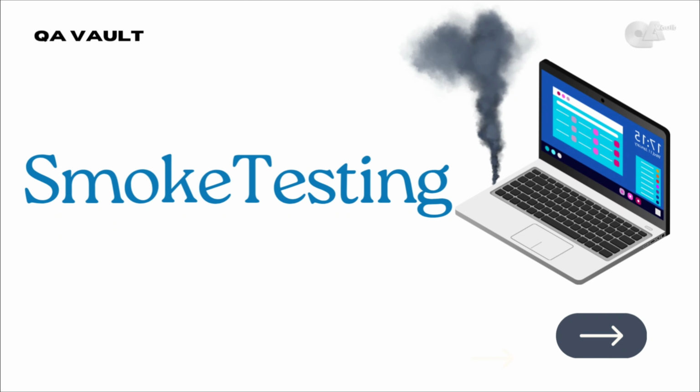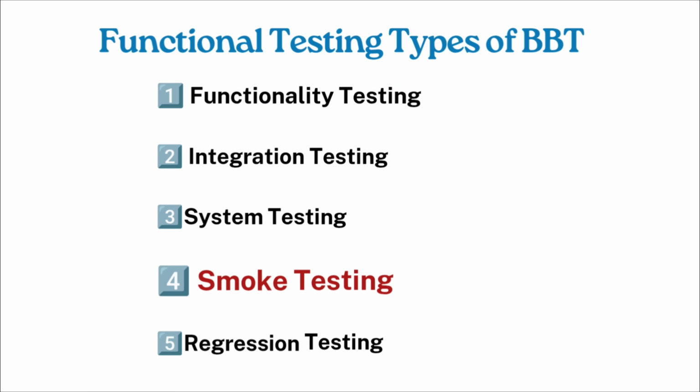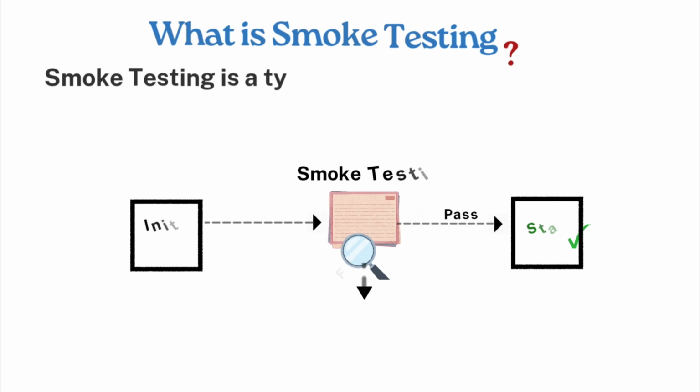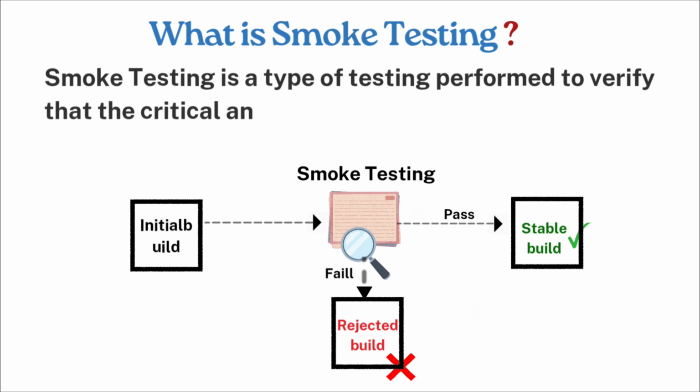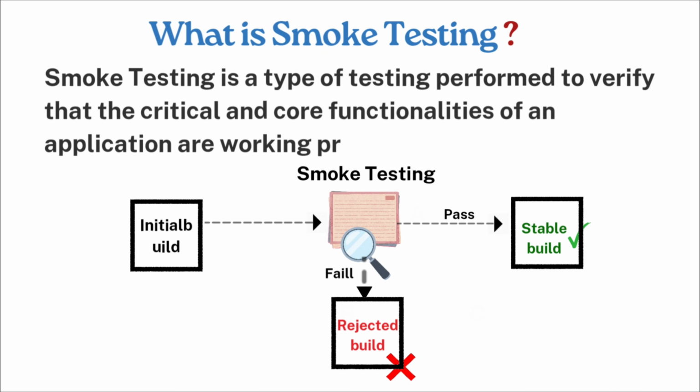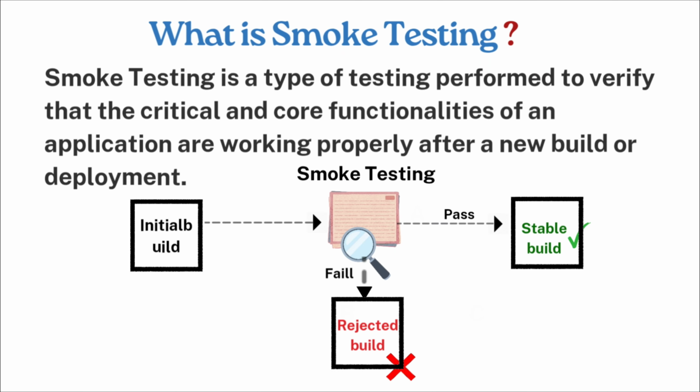In this video, we'll learn about smoke testing, what it is, why it's needed, and the real-time example. Smoke testing is part of black box testing. Before we dive deeper, here's a quick recall of where it fits. The goal of smoke testing is not to find every bug, but to ensure the build is stable enough for further testing.